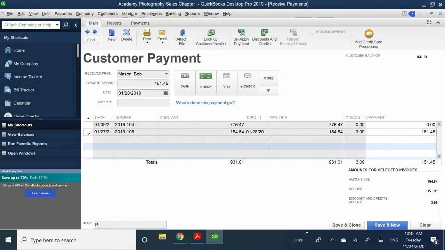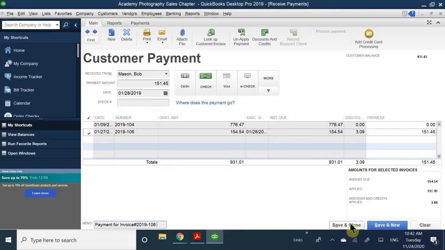You can say payment for invoice number 2019-106, and that's it. All right.